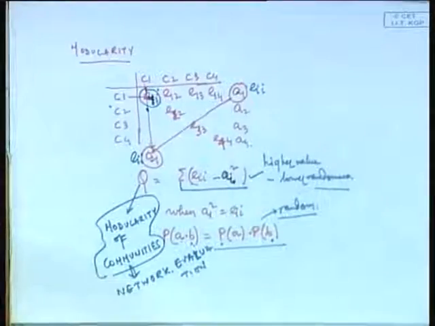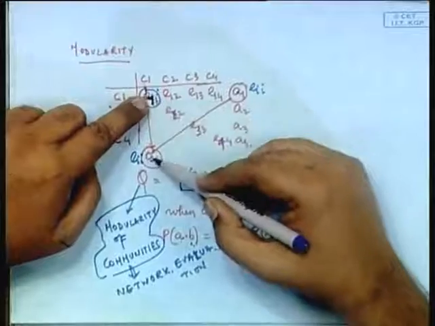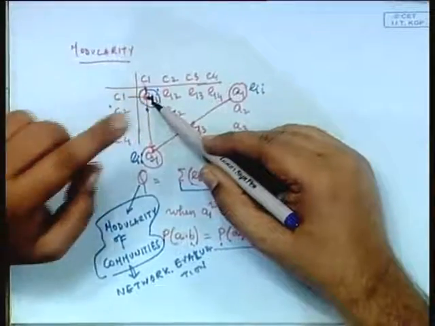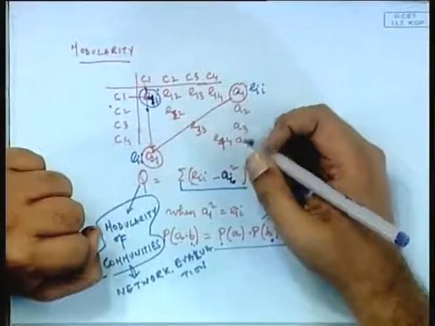You can normalize it, it is not a big deal. If this value becomes 0, then the sum will be 0, and the value is 0. It means that it is a good community because all edges belong to a particular group. If this value becomes 0, that means what? The edges have all come just randomly, there is no link.